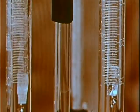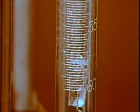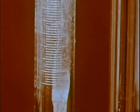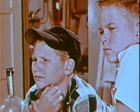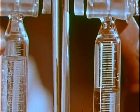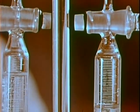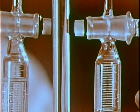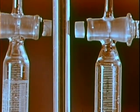Hey, look at the bubbles. Yeah, look at them. Right. Little bubbles are starting to form. Where do the bubbles come from? Aha. That is one of the wonderful secrets about water that we'll soon find out. Now, notice that the water level is going down in the tubes. As the bubbles continue to appear, the water disappears. Now, what do you suppose that means?